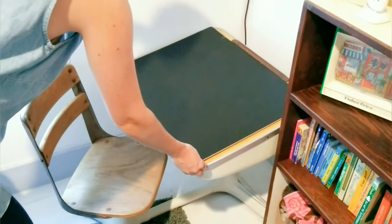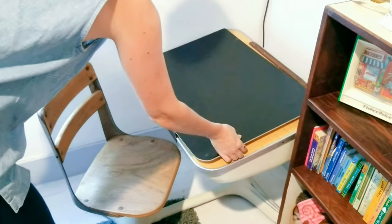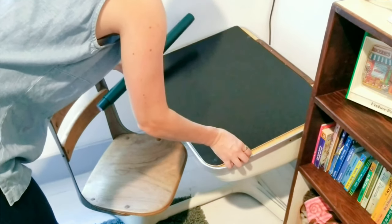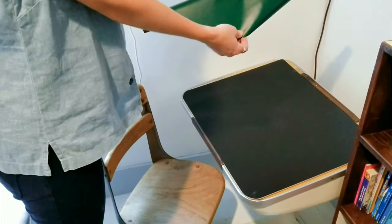Store, and it's nice because one side's already chalkboard and the other side's a grease board. But the only problem is that it's not the right color, and so I got this green contact paper. I'm gonna put the green contact paper over the black chalkboard side.